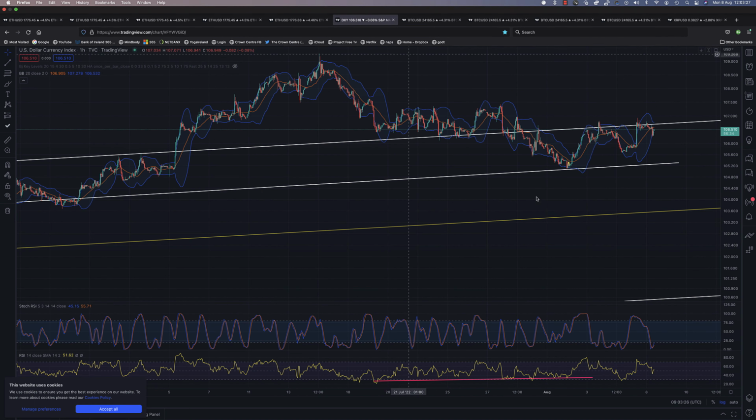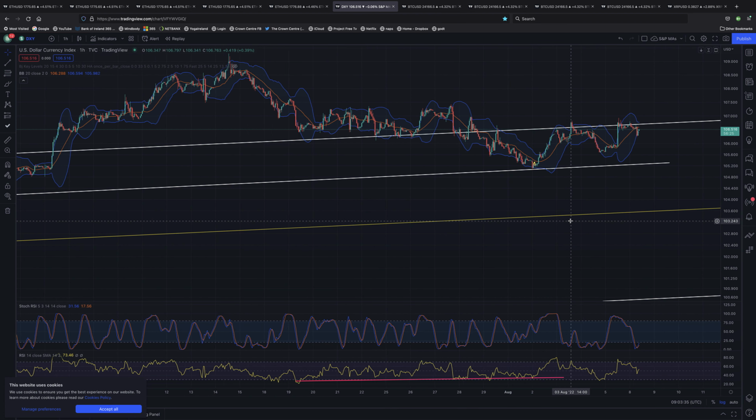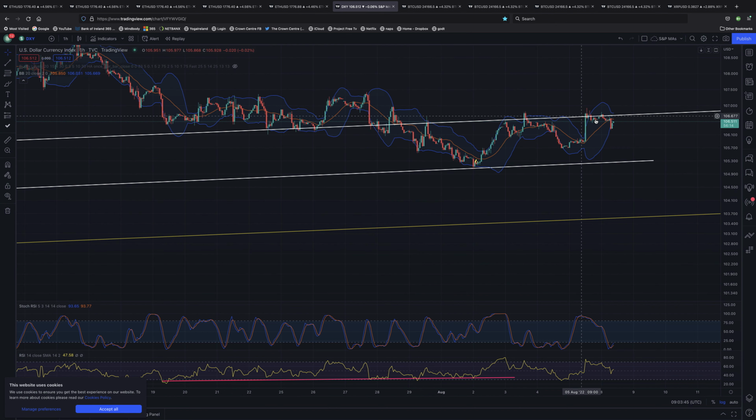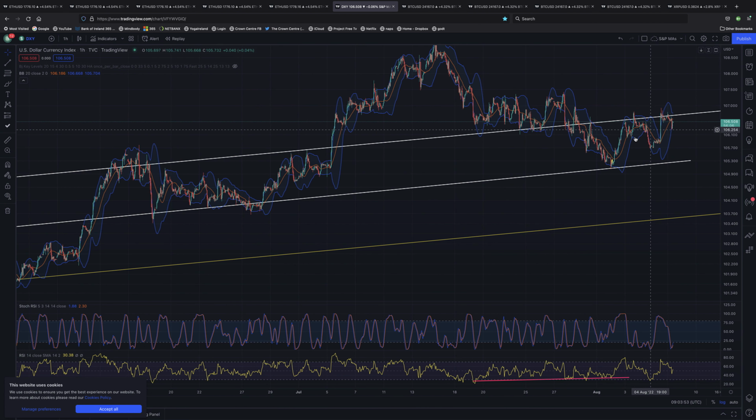Now let's see where we're at. I'm going to start quickly with the DXY because it might influence the markets today for the Monday move. At the moment, the DXY looks like it's making a comeback from the bottom on the 1 hour, and it looks like it's holding the support of the Bollinger, and it is in its channel. So it might come up today and challenge this top line here. It has challenged it twice. I'll speak more about it tonight because today is just a daily view.